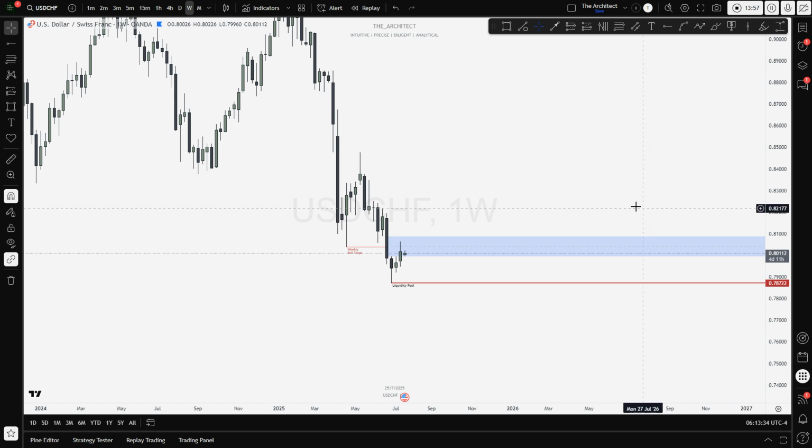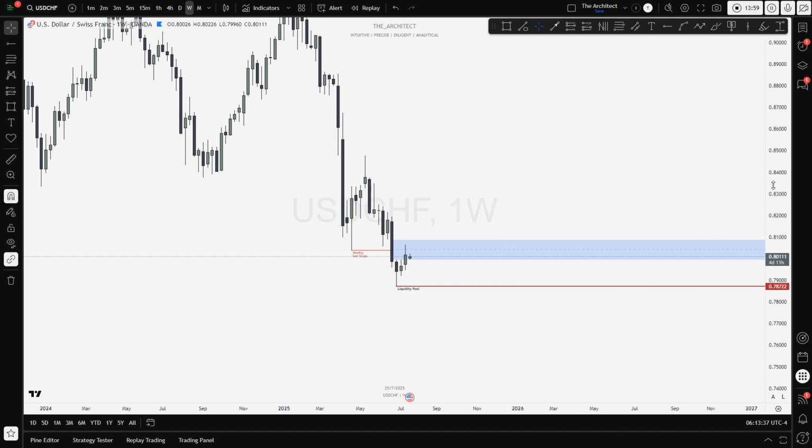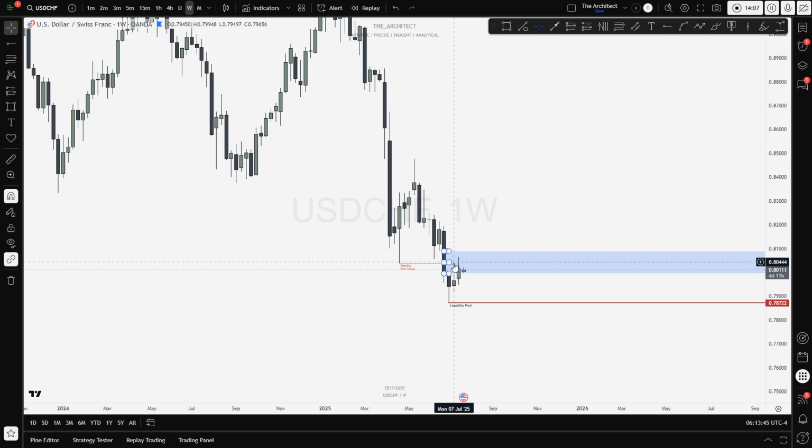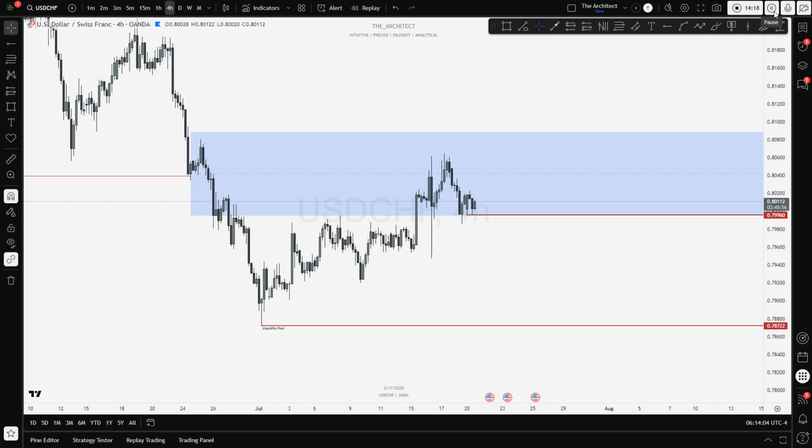Cool. Looking at USDCHF, again, external range was taken for the past 2 weeks. We've been predicting that price action is going to look to pull back into this weekly fair value gap. We tapped into it. We rejected that middle point, which is consequent encroachment. And so from there, we would like to see a continuation lower towards the downside. Let's look at the H4.